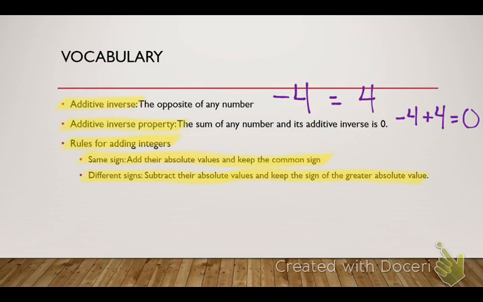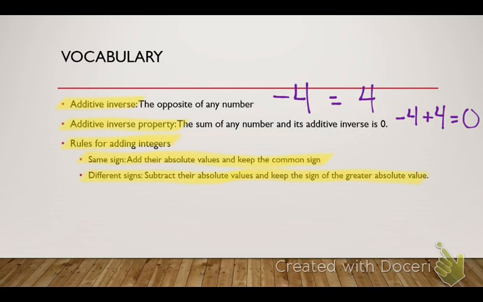Okay, so rules for adding integers. We've got a catchy little saying. It is a song. We're going to go with the rhythm. I'm not much of a singer. But here's the saying. Same sign, add and keep. Different sign, subtract. Take the sign of the larger number, then you'll be exact. All right, you ready? Try to say it with me. Same sign, add and keep. Different sign, subtract. Take the sign of the larger number, then you'll be exact.